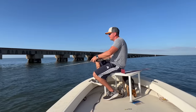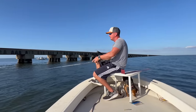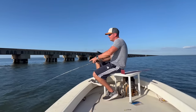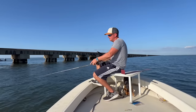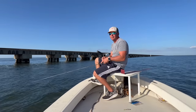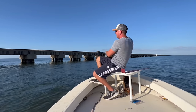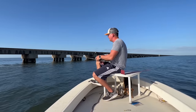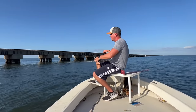Now, when the tide's real chill like this and not moving too fast, you can fish both sides of the bridge. But when it's really peeling in or peeling out, you kind of stuck to one side. With a jig head, you always want to be casting into the current. Now, if you're using this new age stuff, drop shots, Carolina rigs, things like that, those tend to be a little bit better on the upcurrent side, on the backside. The lure kind of drags against the current more, gives it a little bit more action.